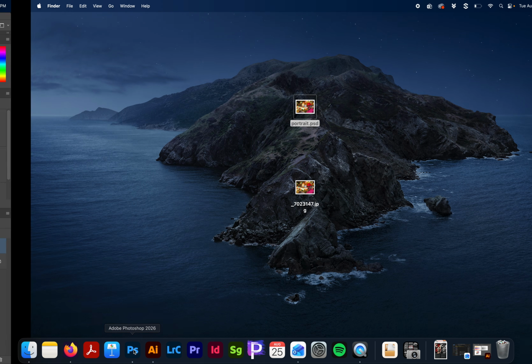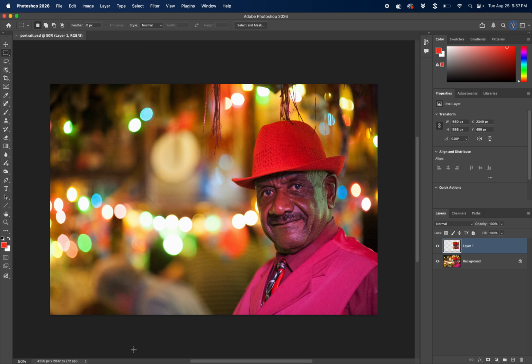So now I want to show you how to save a JPEG file. A JPEG file is a compressed file. And what a compressed file does is when you save out a JPEG, it will compress the size of that file. But when you save a JPEG out, along with being a compressed file, it will flatten all of your layers and it just will be one flat image. And that would be something that you could export to a client, or me in this case.